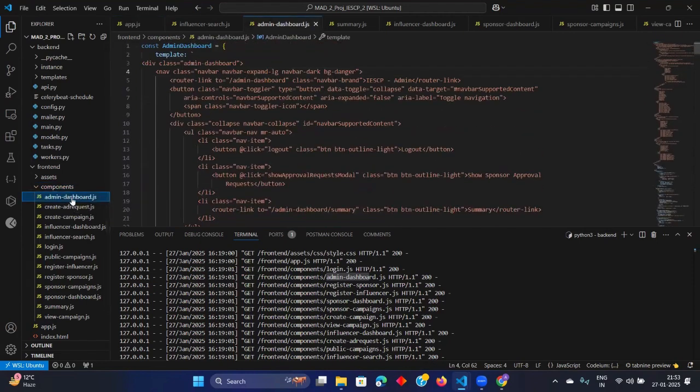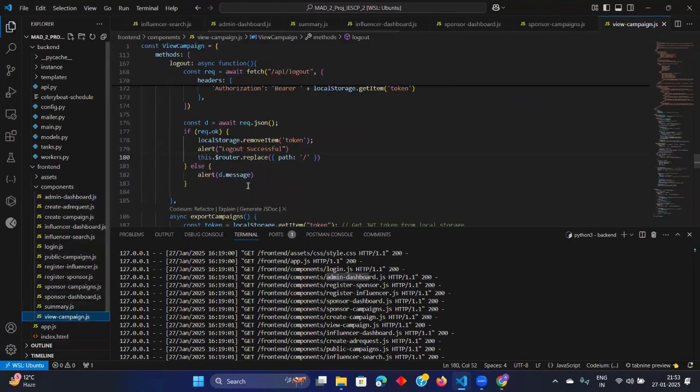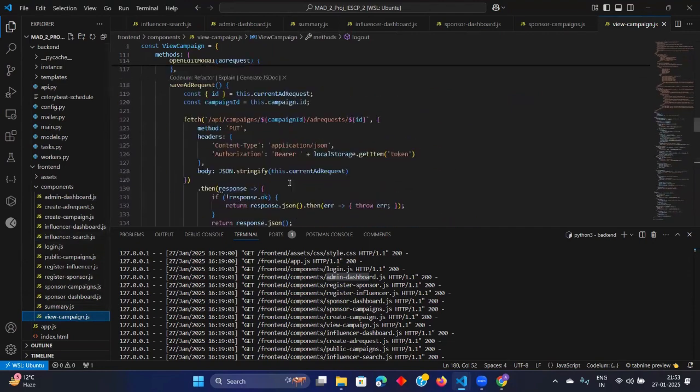Now, when we go to, let's say, the admin dashboard, it is just like a template file. You see here template. It is just like a template file which we created in our Mad1 project. There were many templates, right? Admin dashboard.html, add request.html, all those files if you recall from your Mad1 projects. Think of it like we have made all these files here using JavaScript and Vue.